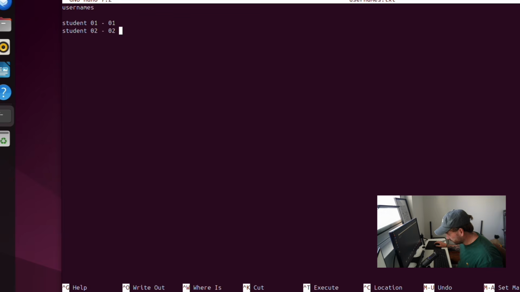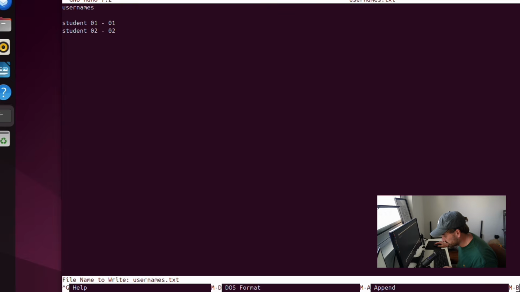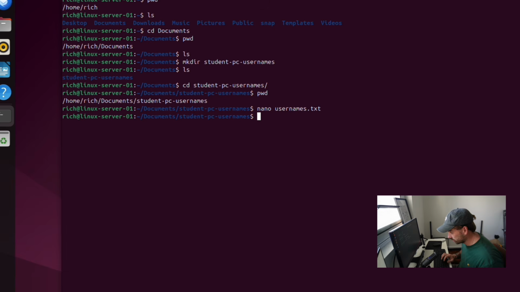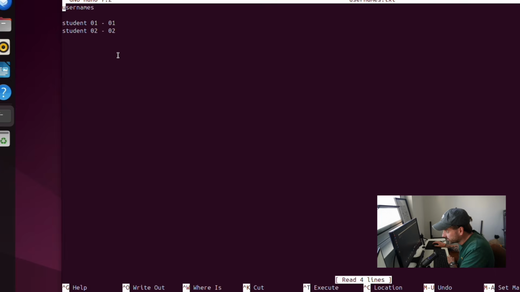And then we can save and exit out of this. A way to save, we can follow these commands on the bottom, but I just know if we press Control-O, it's asking us to write the file name, or do we want to change it? And we'll say yes, so we'll go enter on that, and we'll go Control-X. Sweet. So if we go back into that document, in fact, let's list the directory first. Yeah, we've got a file there, and we can go nano usernames. There we go. That's our file.